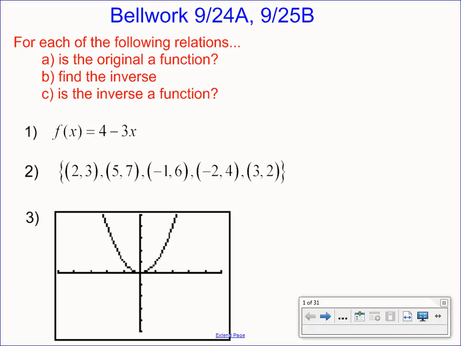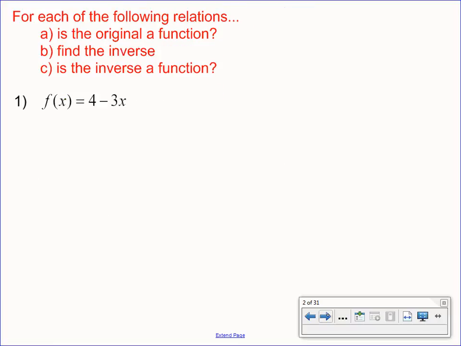Very good. Okay, today our Bellwork focused on finding inverse relations in 3 different contexts. We found an inverse relation whether we're given an equation, like number 1, a list of ordered pairs for the original relation, or finally a graph. I gave a space so we could look at each one in more detail. Everybody take a look at the first one. I'm going to be calling on you to help with our 4-step process to find an inverse algebraically.